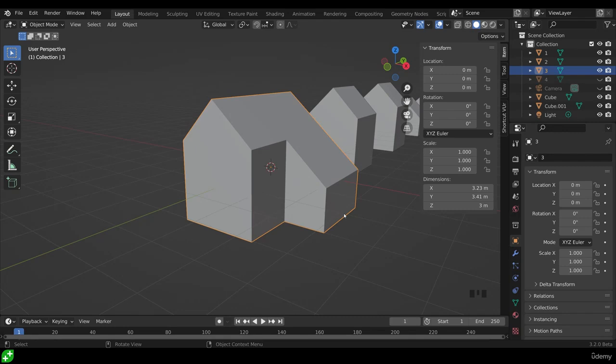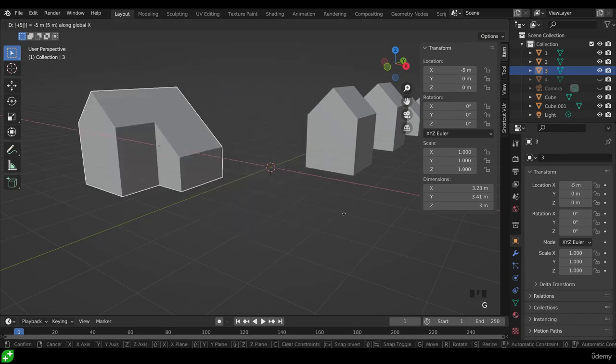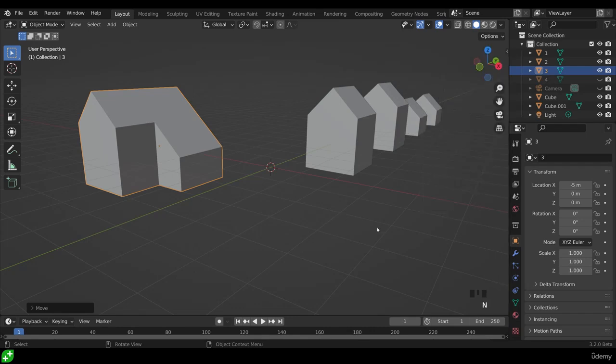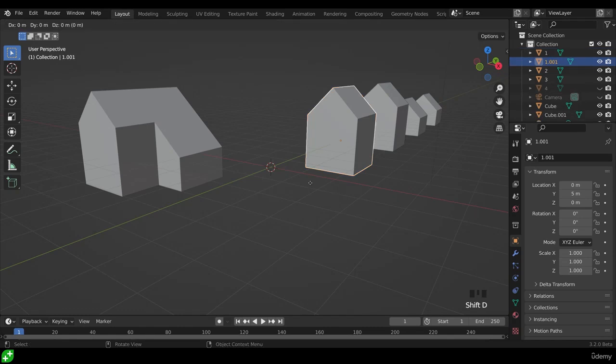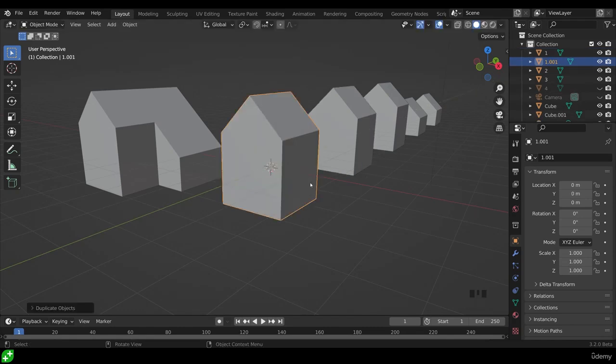Okay, so I'll move this across to the side. So I'll press G X -5 and just move it over to the side there, and press N on the keyboard to get rid of the side panel. Now I could press Shift A to add, but I could use one of these as a base from which to build the other parts. Try and quickly remember the command for duplicate. So that's Shift D to duplicate, and then I can press Y -5 and that will bring it forwards.